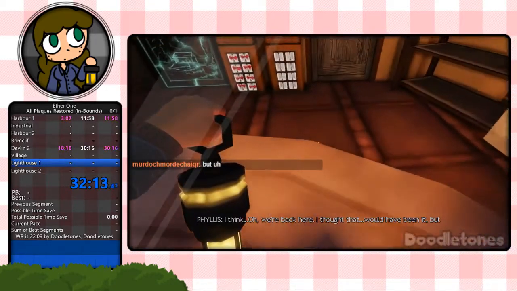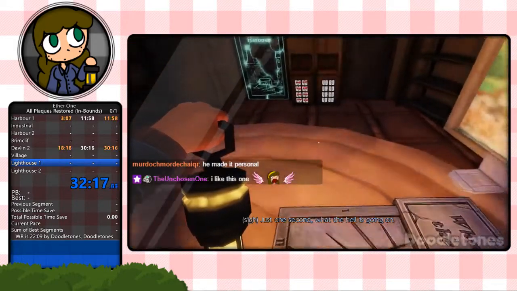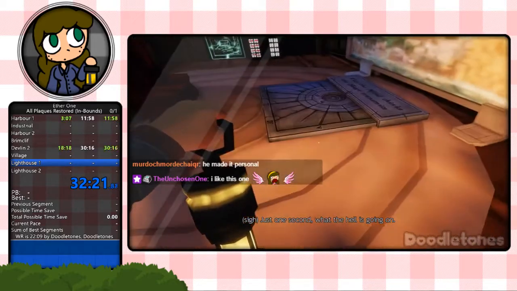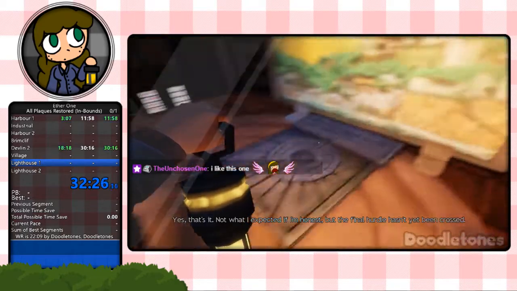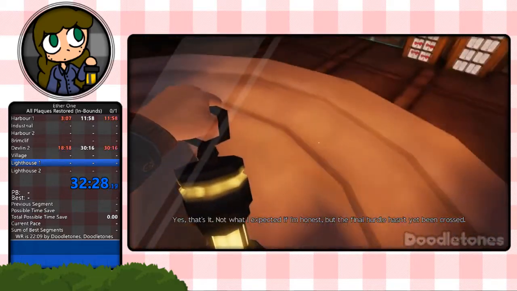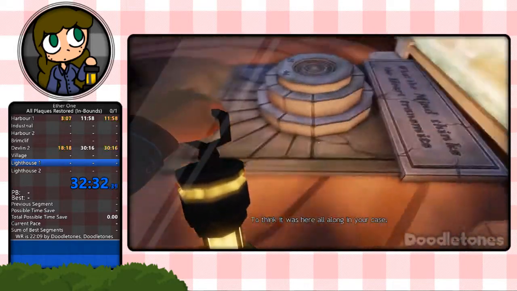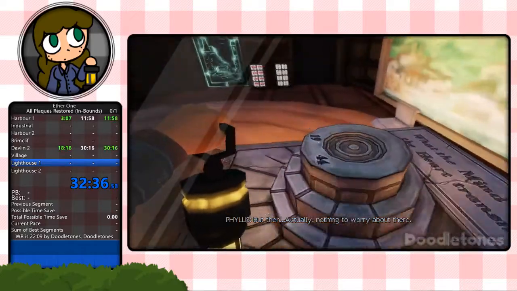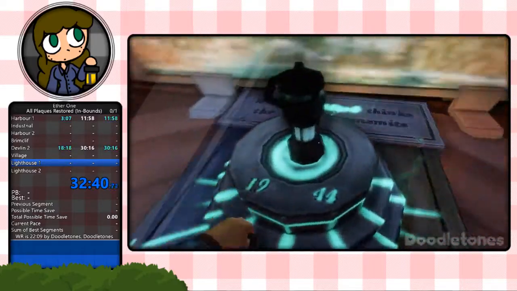So this has been a really bad all plaques restored run. I'm sorry. I messed up the route, so it's on me. Why would it have been on you? You're not doing the run. Because I am dumb.